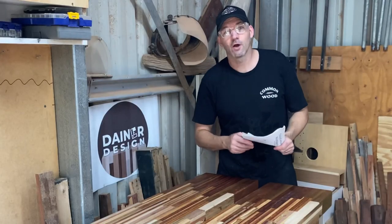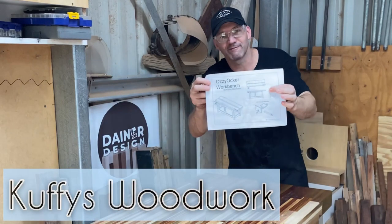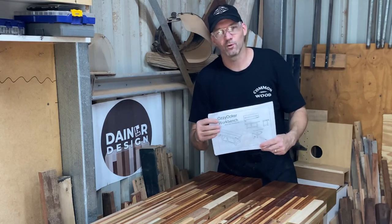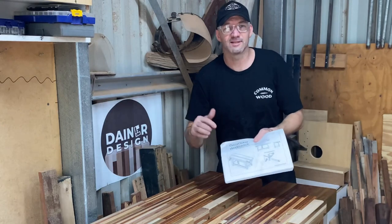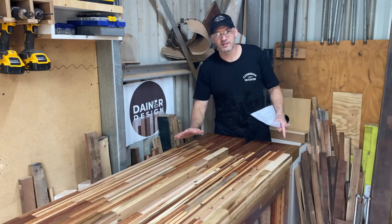Okay, alrighty, so the finish has just gone on. I just want to give another shout out to Kuffys Woodwork. I bought his plans. What these plans have done for me is just help me along the way, help me think about all the bits and pieces. I think I would have made a hell of a lot more mistakes if I didn't have such detailed drawings to go by. So this workbench is now, for me, very usable.